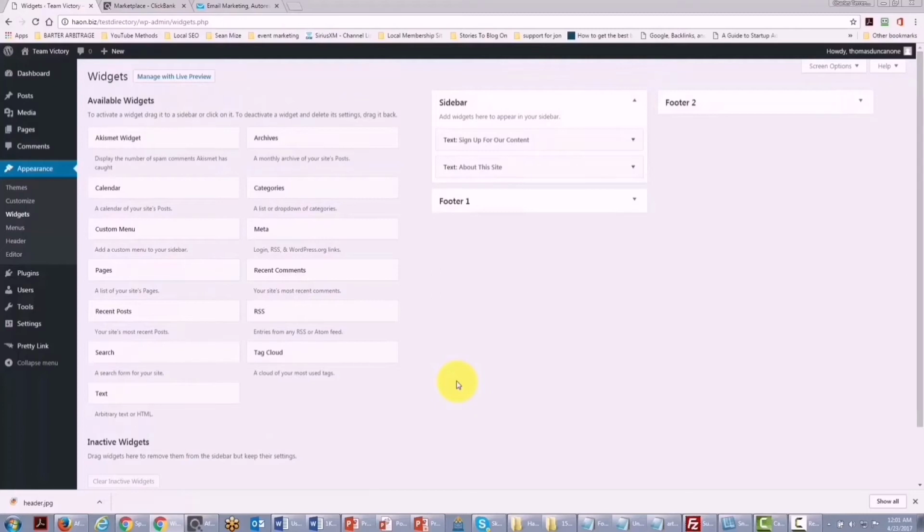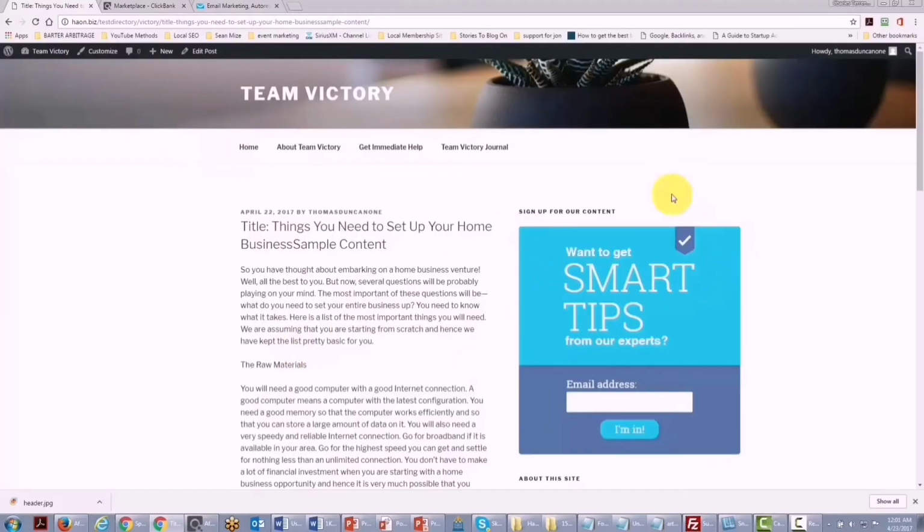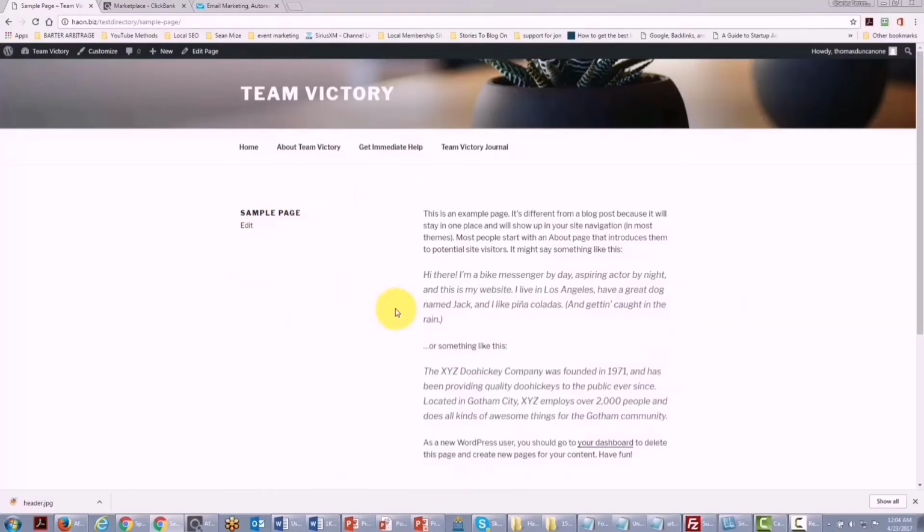actually looks like. And now you'll see our post and our opt-in box showing up as soon as someone comes into the site. And so we can actually place our list building efforts at the very top of our site whenever someone comes to any of our posts. Now you're looking at a sample page, and it's important to note that this widget will not appear on our pages but only in our posts, and it'll appear in all of the posts.